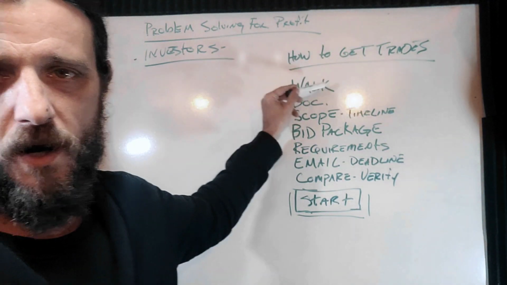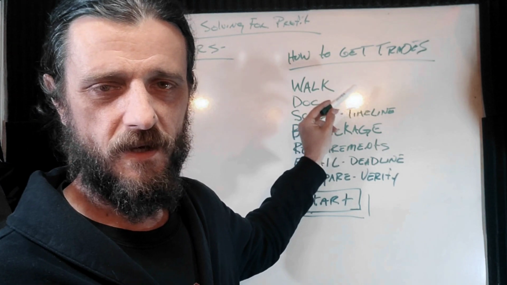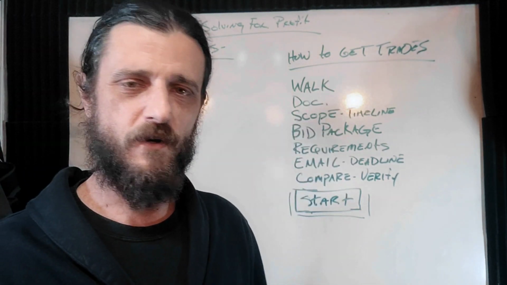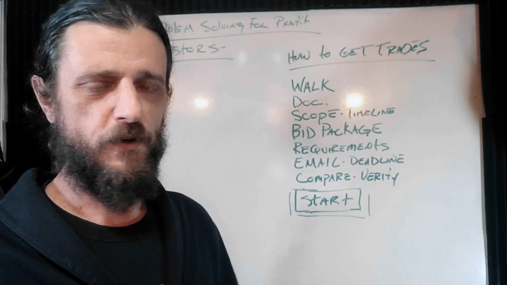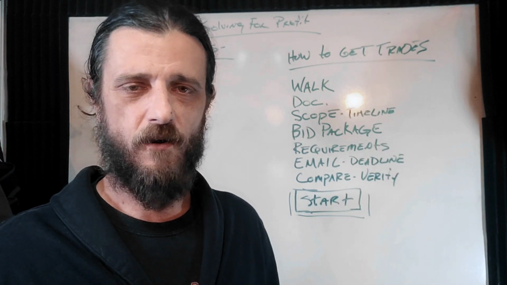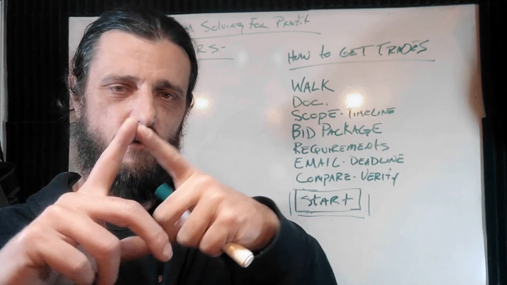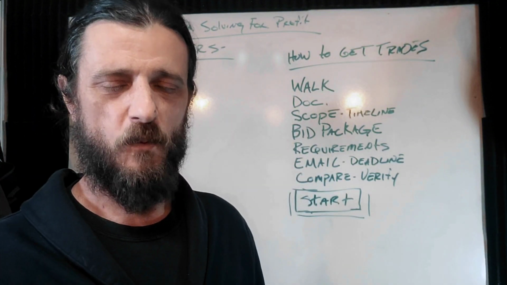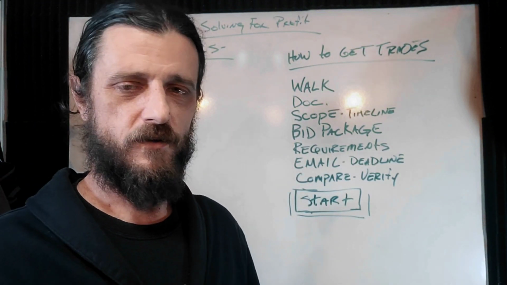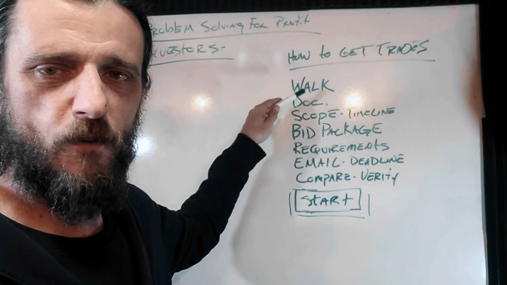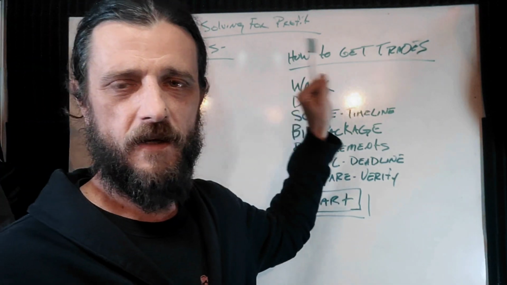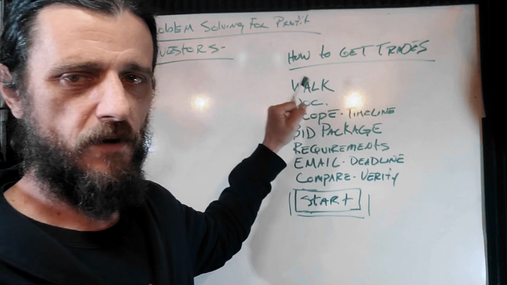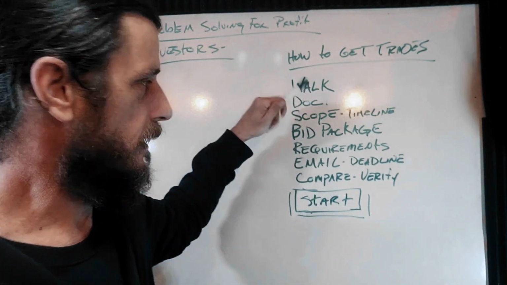First of all, you're going to have to walk properties. The only way you can get what you need is by walking it. Tape measure, make sure you know the dimensions of each room. You don't have to have a perfect layout and a perfect map, but if you have rectangles, squares, and the dimensions, how long each one is, how many windows are in each room, the size of the windows, the more you can document when you're walking it, the better. Okay, so get the information on the property. The more information you can get, the better.